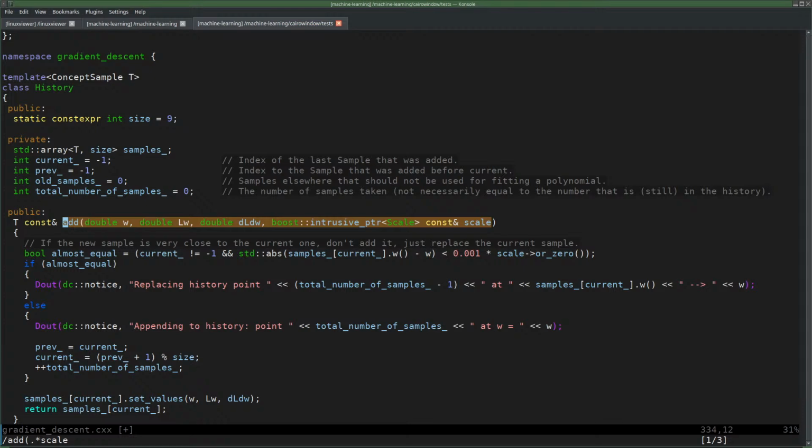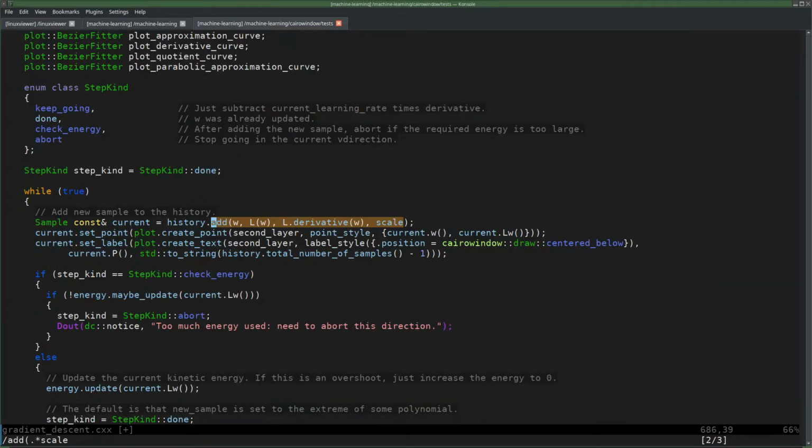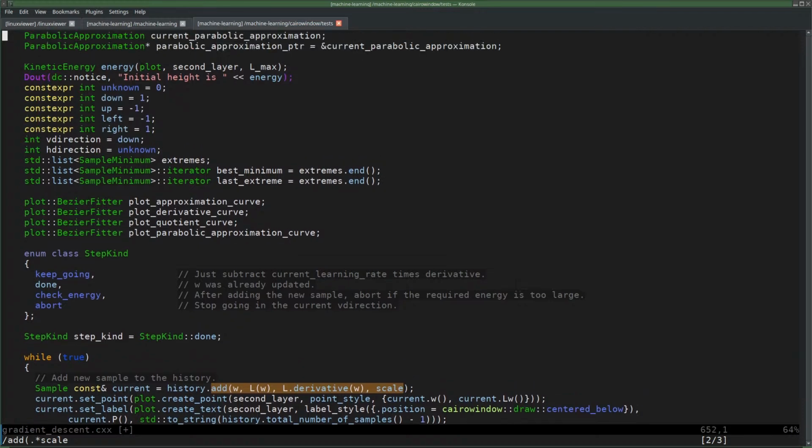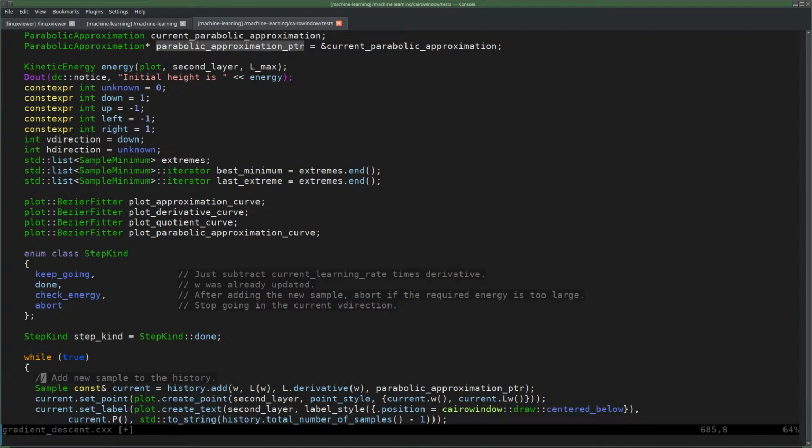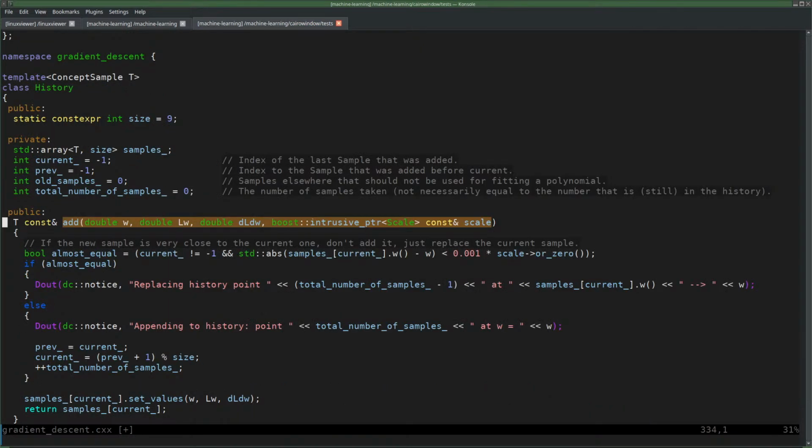Add something scale. Might as well pass a double for this value.